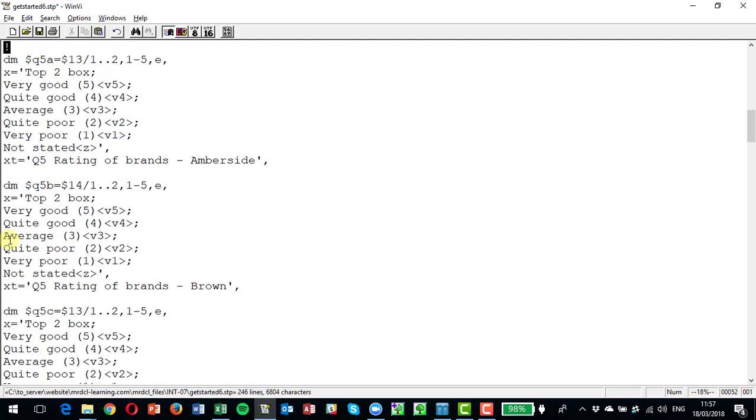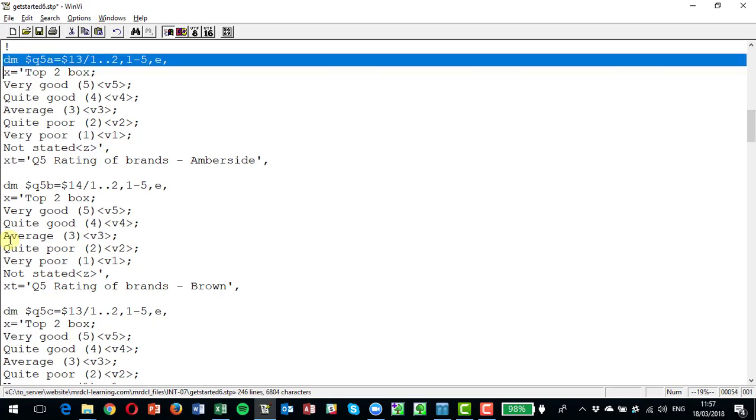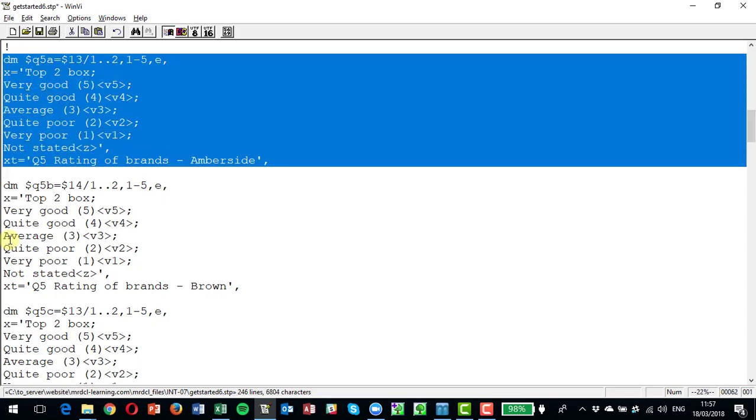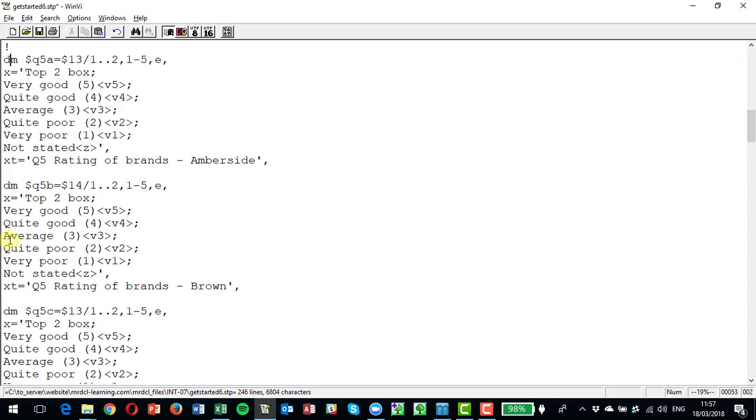And the preprocessor is about just that. It's a way of saying I want the same thing over and over again, but I want to be able to change that from an A to a B to a C to a D, depending on how many brands or statements there are in our rating scale. I want this to step up from 13 to 14 to 15, and I want the brand being rated here to change from variable to variable.